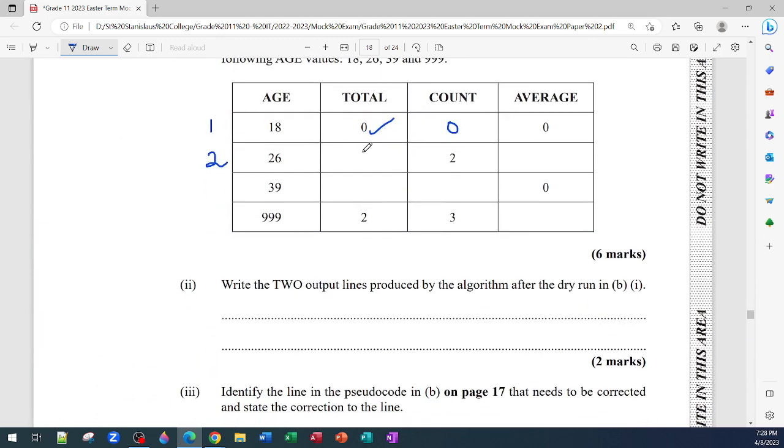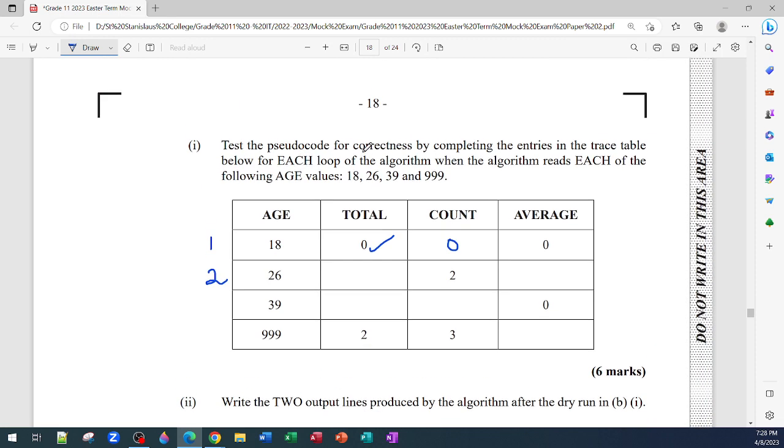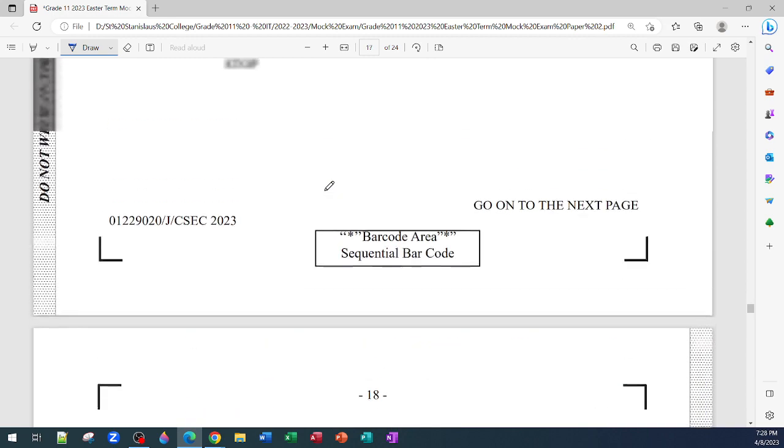So now it's going to have, but see, that's the pseudocode. By completing the entries in the trace table below for each loop of the algorithm, when the algorithm reads each of the following age values.